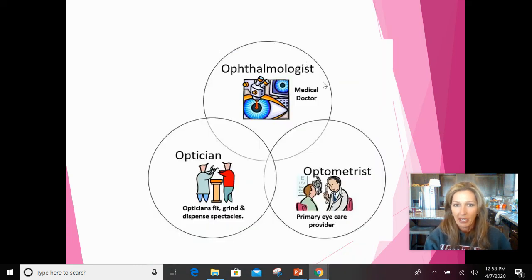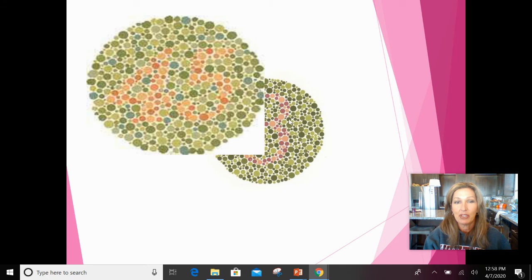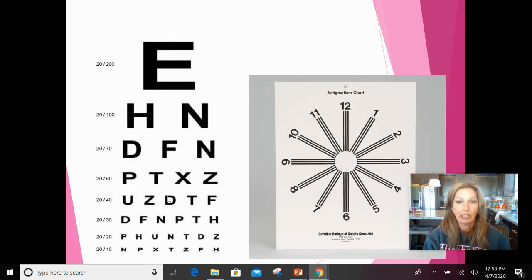Now, other activities that I'm going to have you guys look at is some different careers. So you guys can take a look at what an ophthalmologist, optician, optometrist do. I'm also going to have you guys do some different vision tests. So test your color vision. I'm going to test your visual acuity. Also have you understand what an astigmatism is. These are charts that sadly are still in my classroom. They've been in the classroom, but we don't get to do these labs together because of COVID-19. But I will still find you guys some activities to do online for visual acuity and also for astigmatism.